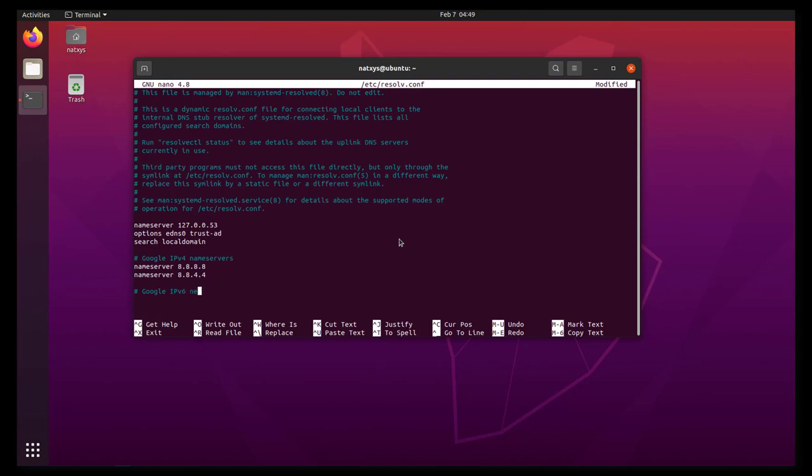If you are interested to see the Google IPv6 name servers, I can give you the IPs.